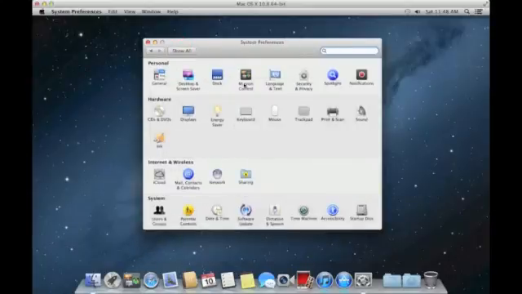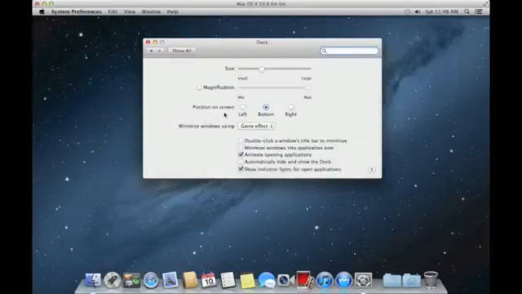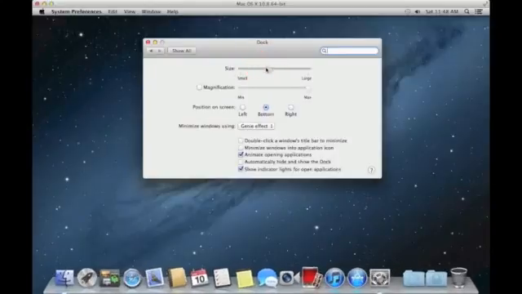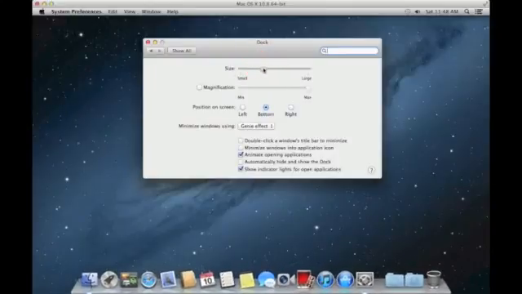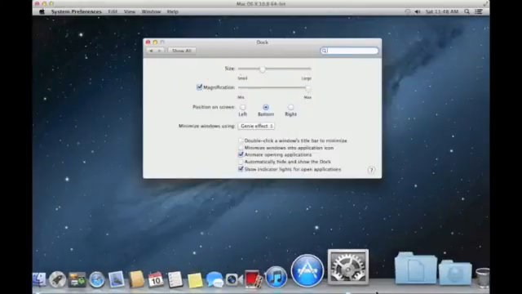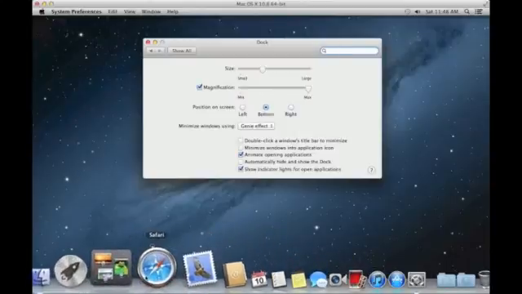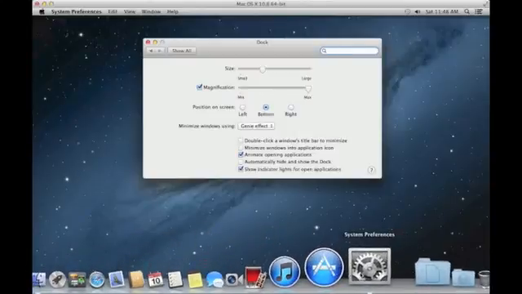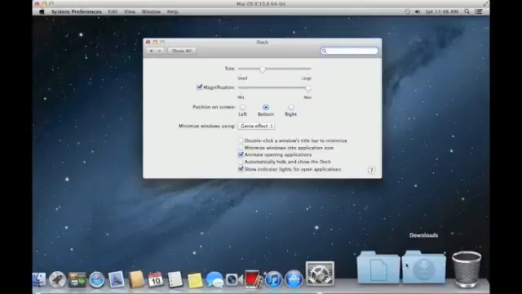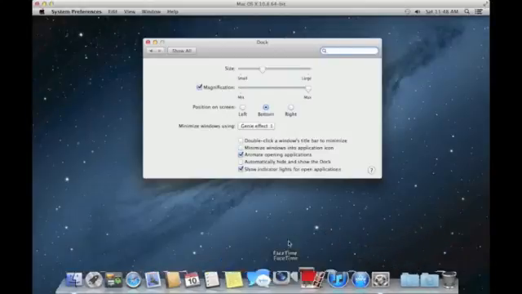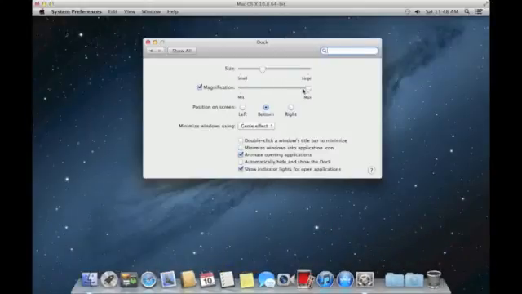And we'll go back to the main screen. And then we have the Dock preferences. This is going to control the size of the dock. And then magnification; right now it's turned off. If I turn it on, you'll see as I hover over it, it gives this magnification effect to make the icons jump out at you. I usually do leave that on and just turn it down, but we'll turn it off for now.